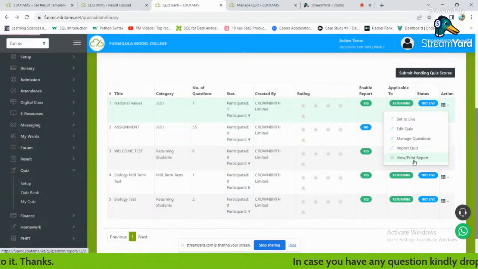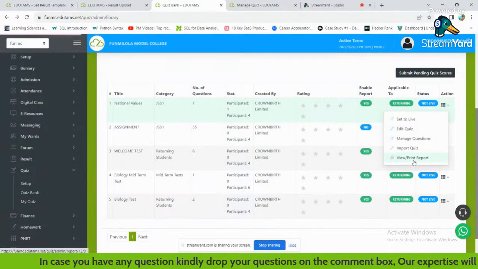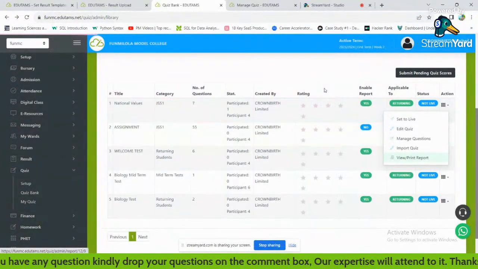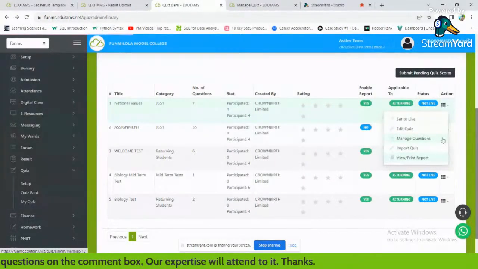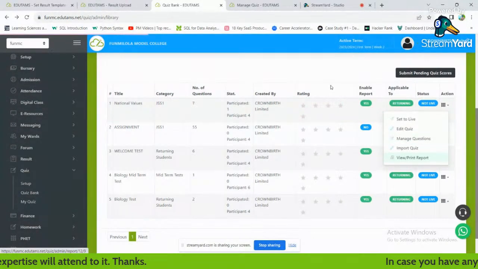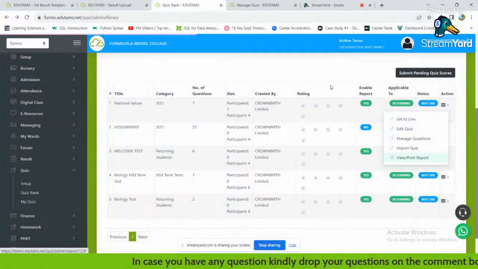Once you click here, you'll be able to see the breakdown of the students that have taken the assessment. And if you decide that you want to export it, like I showed you before, you can export it to an Excel sheet, and you can use it as you want. So that is basically how to make use of the assessment question. So I think now maybe we can take questions.